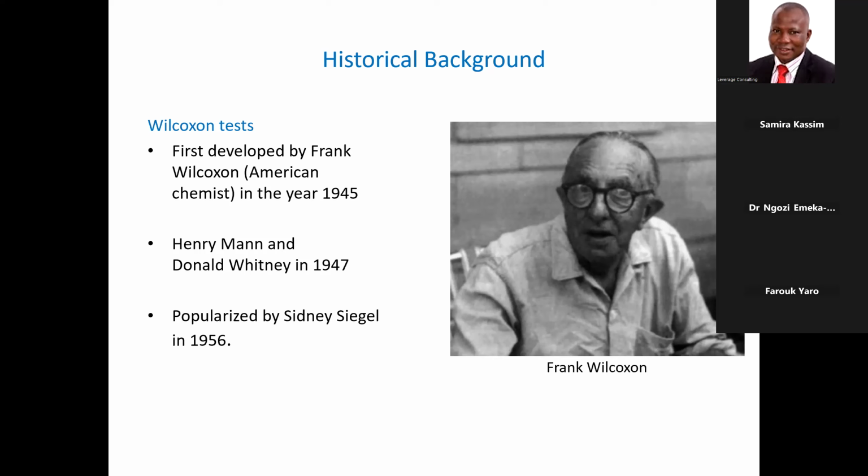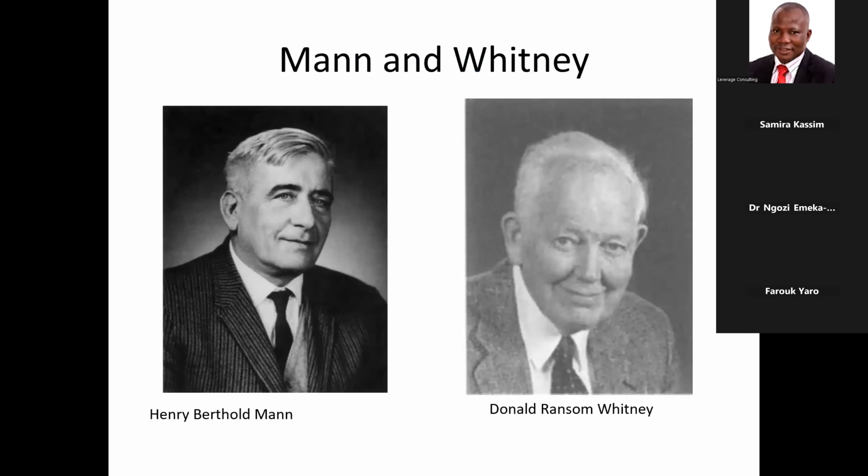When we talk about Mann-Whitney, Henry Mann, and I think their picture is in our slide. Then it was popularized by Sidney Siegel. I told you that the work of Henry Mann and Donald Whitney is a further improvement on the Wilcoxon test. So after Wilcoxon in 1945, these two other people worked on that test to make it a more robust, better one. Then it was popularized by Sidney Siegel in 1956, the one that made it popular.